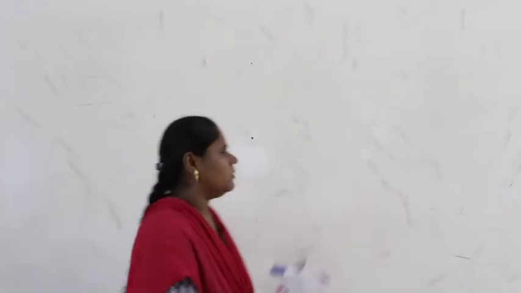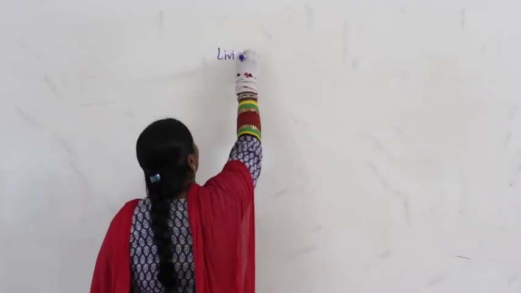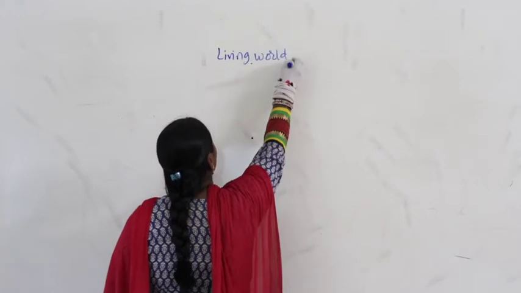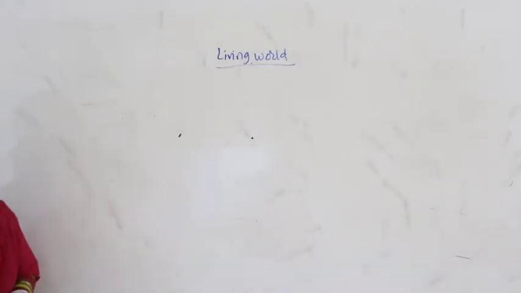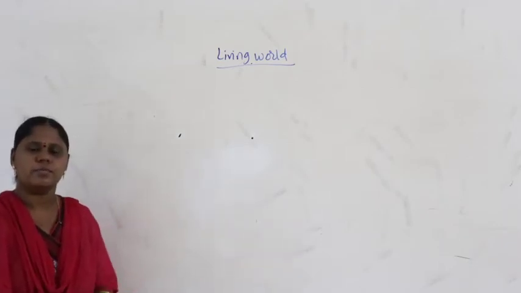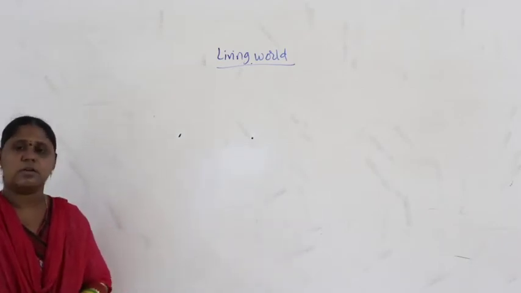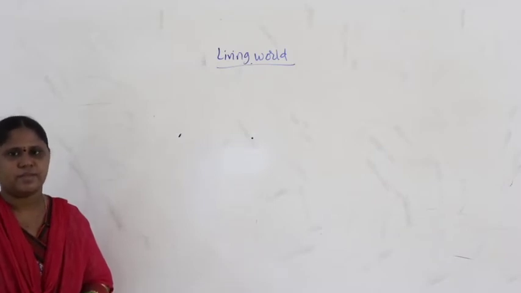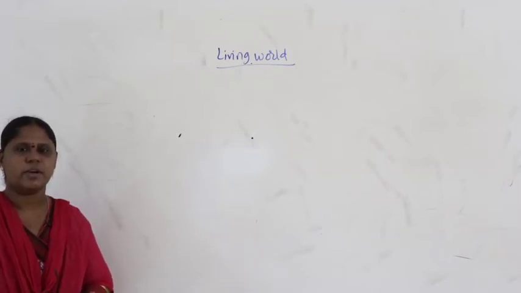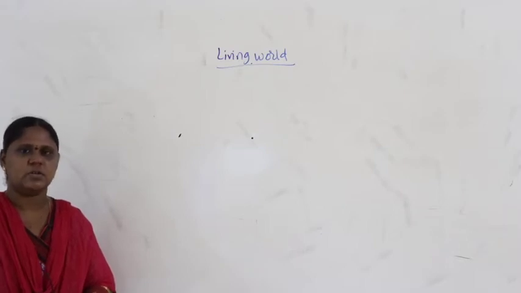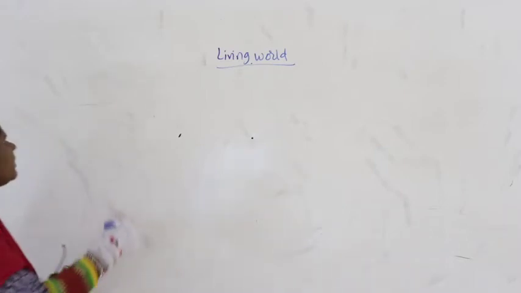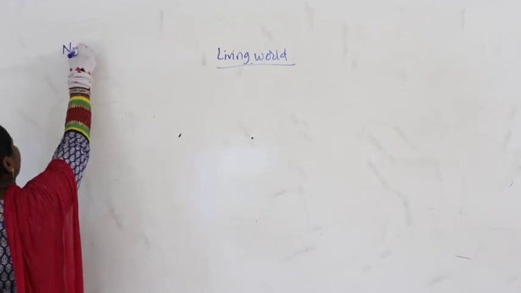Hello students, now let us continue with the living world concept. Now in the chapter of living world, we are in the discussion about the characteristics we have studied. In the characteristics we studied about growth, metabolism and cellular organizations, all the parameters we have studied, and we were in the discussion about taxonomy, the four components of taxonomy. What are they? Characterization, identification, nomenclature and classification. So we were in the discussion about nomenclature.